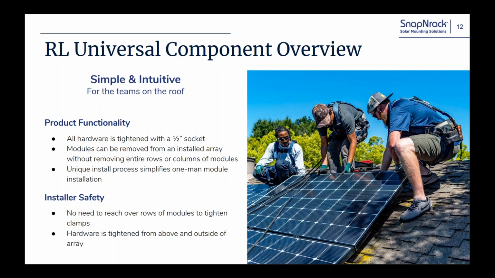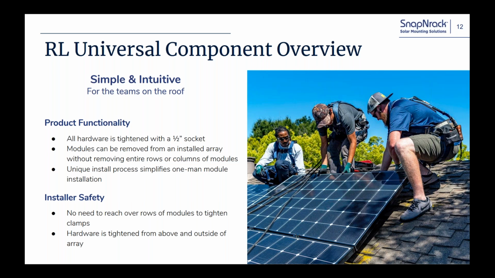So like I was just talking about, everything goes in with a 1/2-inch socket. And really, when you're out on the roof, if you need to, you can have one guy installing, if you've got 3 arrays, different portions of the roof, you can have the 3 guys installing each array individually. It's designed to be installed by one person.